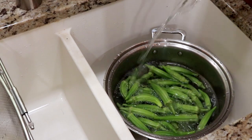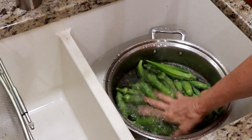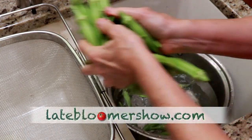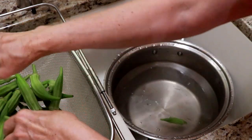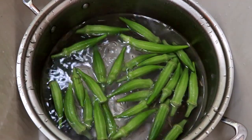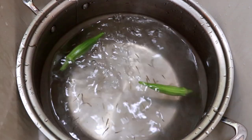First, you want to get it washed up. I like to use my veggie spray to get off all dust and possible bugs. I had one bug going across the counter. So now our okra is clean, and I'm going to cut off the tops.